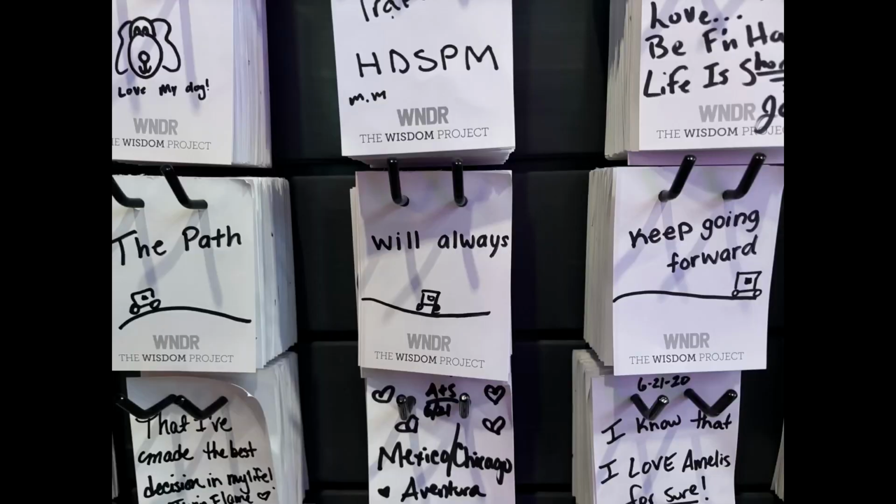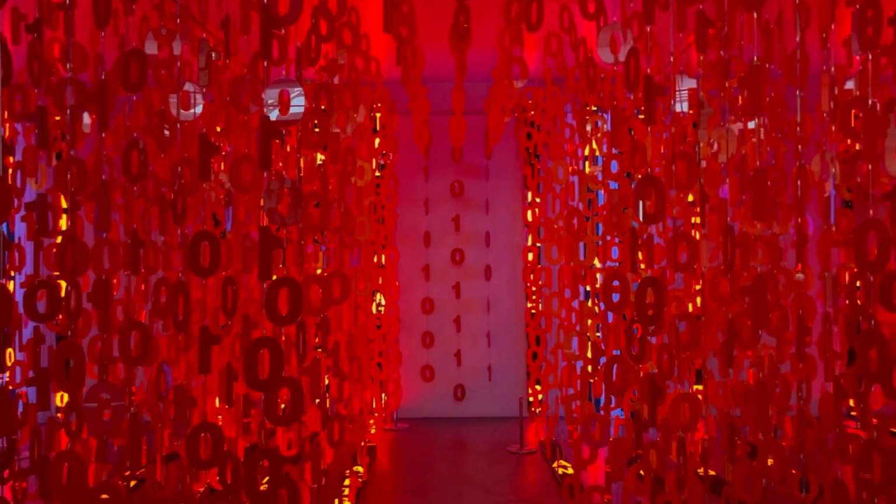She's so clever. Out of the Wisdom Project goes right into the red matrix hallway, a hall full of ones and zeros with a red glow. It was kind of cool, like just being immersed in the digital world. Every display was completely unique, and this was no exception. I love how this art museum challenges your perceptions on things and makes you really think deeply, even though the displays can be quite simple, such as this one.